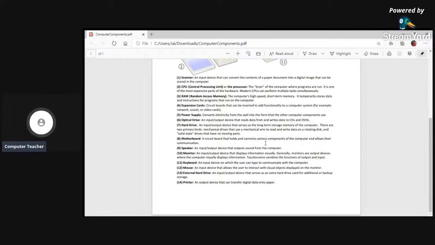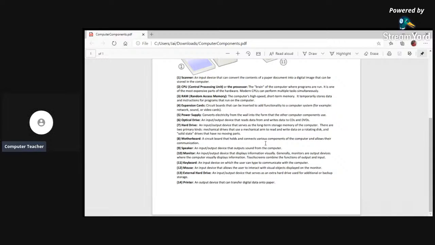With the speaker we can hear audio from the computer. Then the monitor is an output device. It displays the information visually.